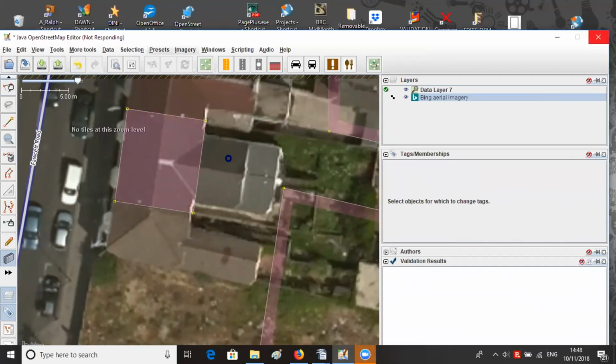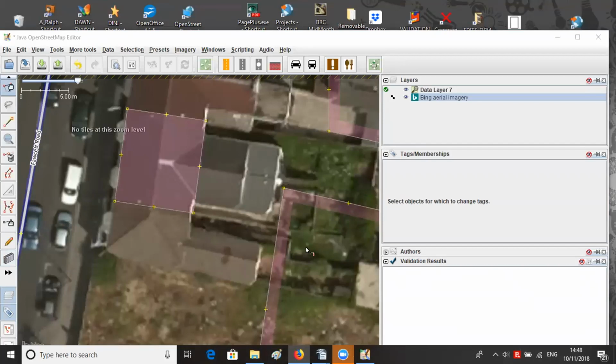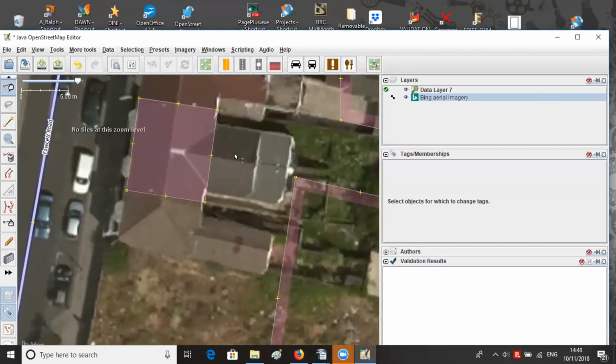We're slowing down a bit here. Sorry about this. JOSM seems to be taking its time. Oops. A little too much, I guess. Yes, take your time, Ralph. If anybody has questions or anything. Oh, there you go. I was going to say. Yeah, got it. Right, I've got it.